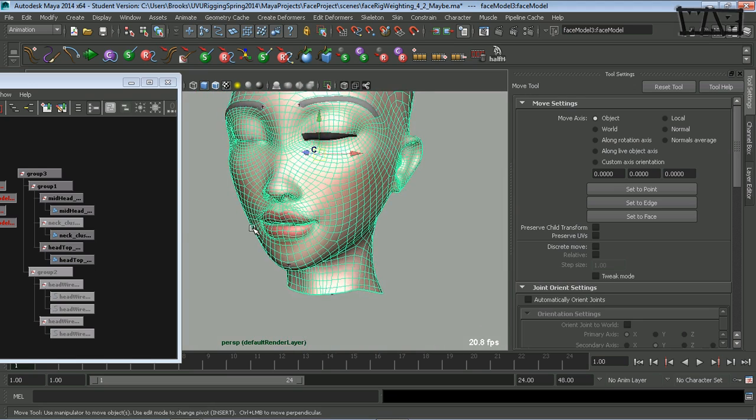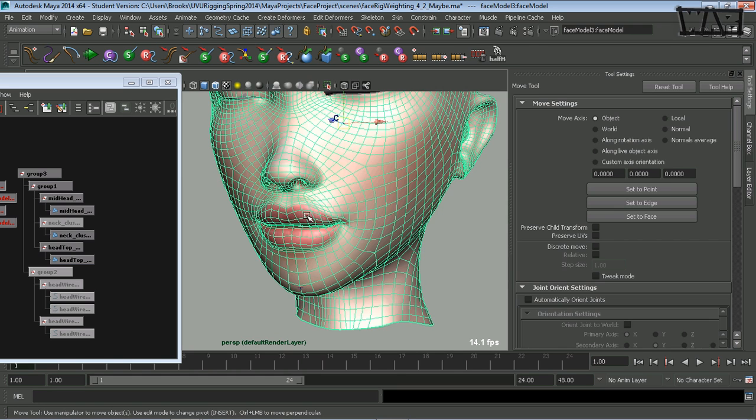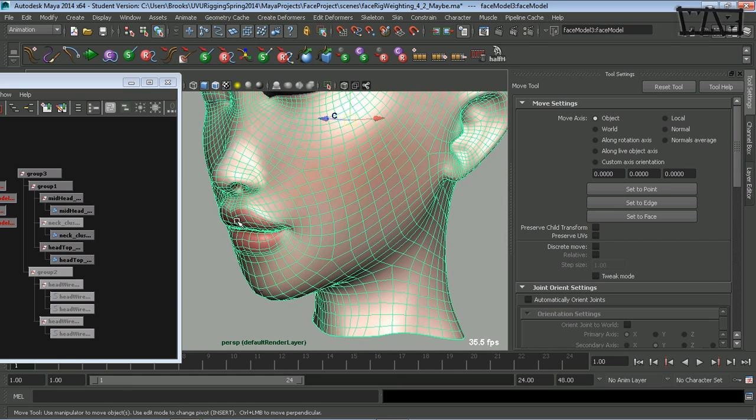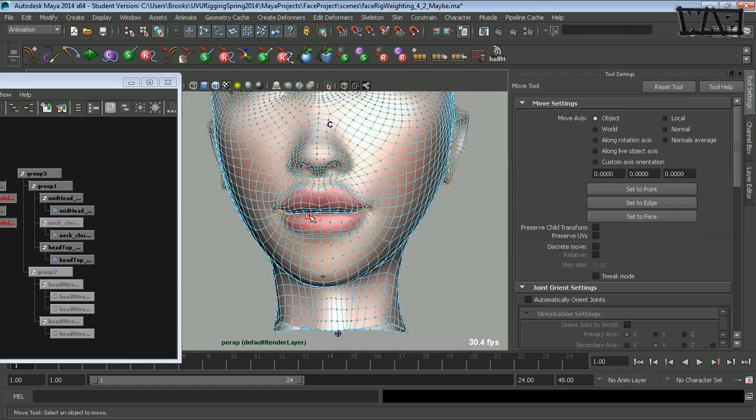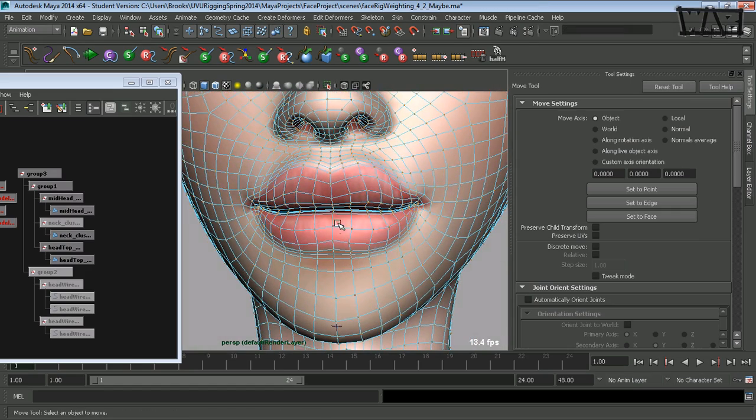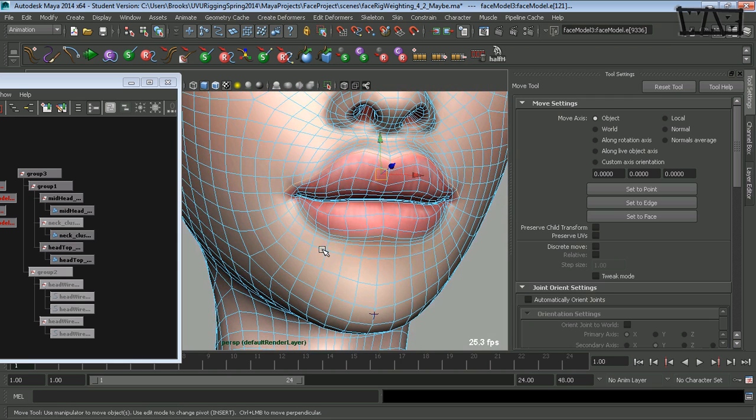So what I like to do is go to vertex mode. Actually, what I was going to say is I'd like to create a selection to get this started, and then I'll grow that selection.